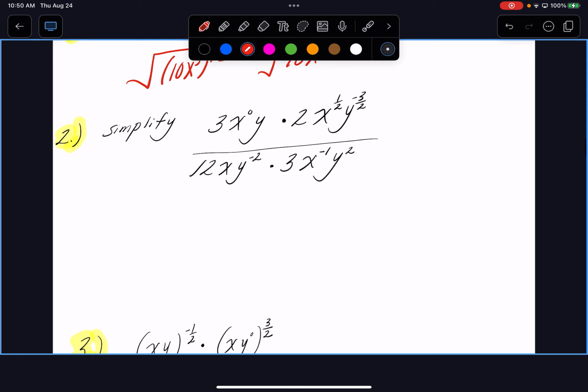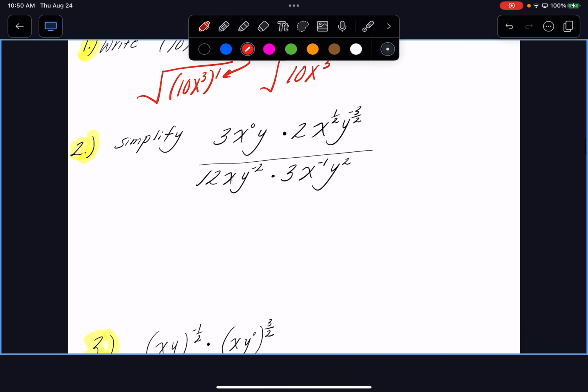Moving on to this one. These ones look harder than they are. I am asking you, please do not let your brain go, oh, this is hard. Look at this and say, I just need to simplify this in sections. Now, your section might be different than your section, so pick what you want to do. I like to, this is just me, I like to simplify the top, simplify the bottom, simplify the whole thing. But that's not always the best way. So you do what's comfortable for you.